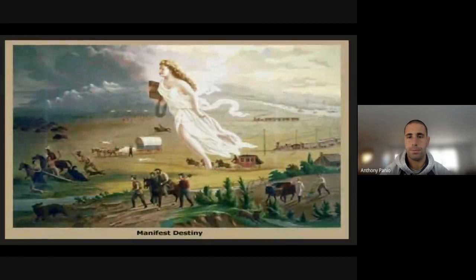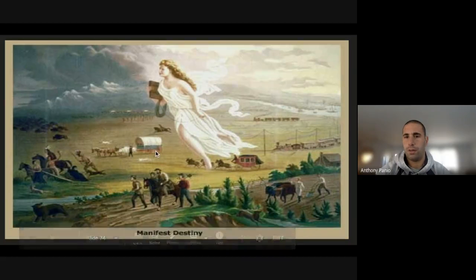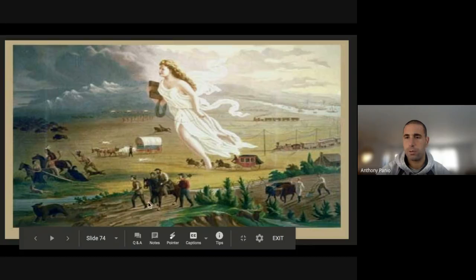All right. So this is a very famous photo. I'm sure you saw it last year. I'm sure this looks somewhat familiar to you. Again, many people back in American history were religious. So you have this angel pointing westward. You have buffalo moving westward. You have wagons moving westward. You have Native Americans moving westward. You have settlers moving westward. You have trains moving westward.